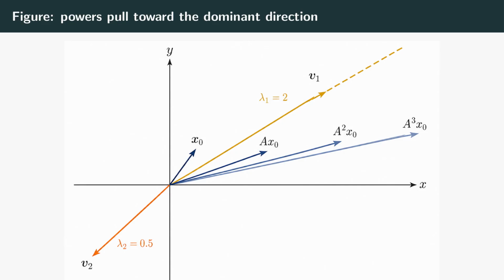The result is that the arrows visibly swing around and line up with the first eigenvector, the one belonging to the larger eigenvalue, while stretching longer and longer. This is a preview of a deep idea. Under repeated multiplication, the largest eigenvalue in absolute value dominates, and almost every starting vector gets pulled toward its eigenvector. We will use exactly this when we study long-run behavior and Markov chains in 2 episodes.